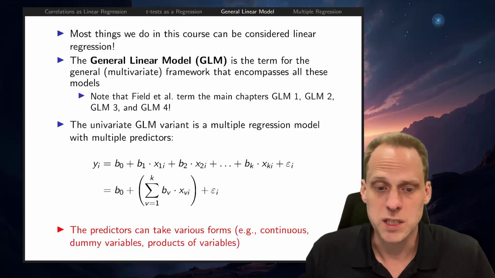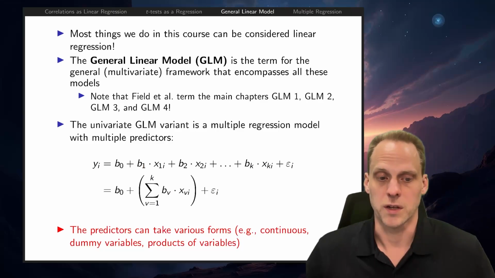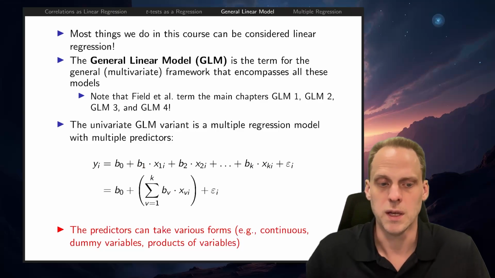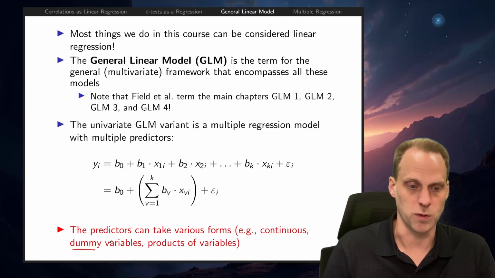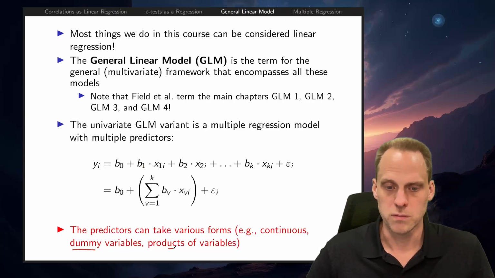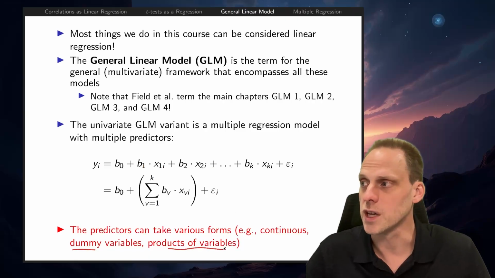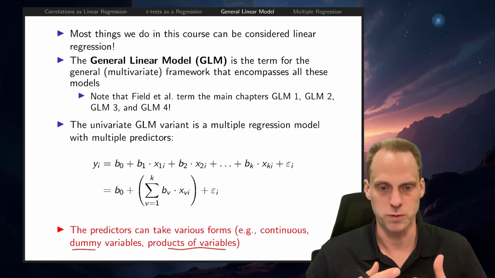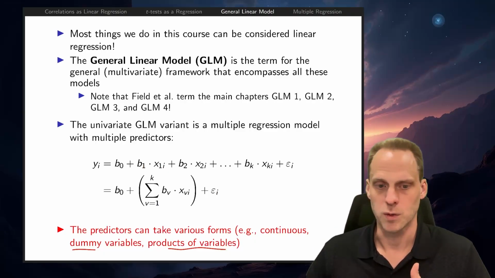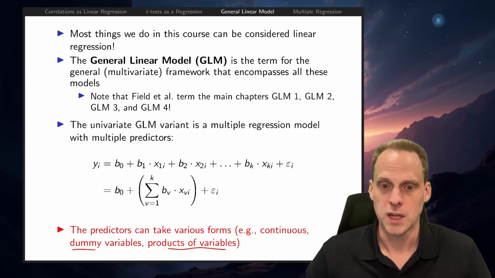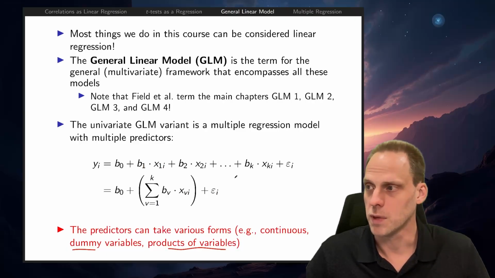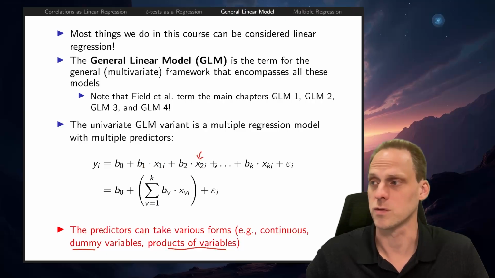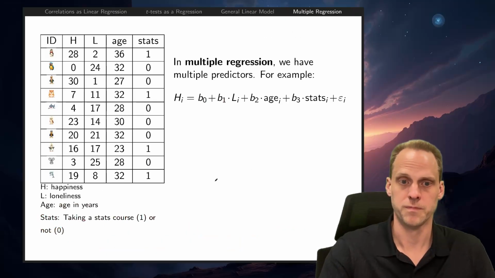And these predictors can actually take several forms, as we saw. They can be continuous variables, normally distributed, but they don't have to be. They can be dummy variables, 0, 1, or even some transformation of variables, like maybe we multiply 2 variables together, or we square a variable to get a nonlinear effect. You can put anything you want really. Any column that you might have in your data, you could put in as a predictor in your model. And that's what we will see a lot.